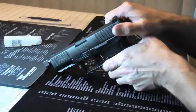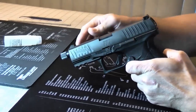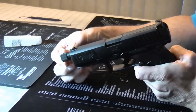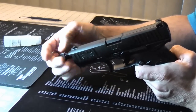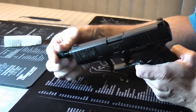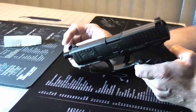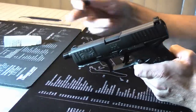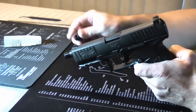Takedown is relatively easy. Verify clear. Now on this particular one, you do have to unscrew the thread protector. And it's a really good idea to leave the thread protector on it when you're using it. But unfortunately, one thing you will have to deal with is that as the thread protector thermal cycles when you're firing it, it will loosen up. So you do have to tighten it periodically.